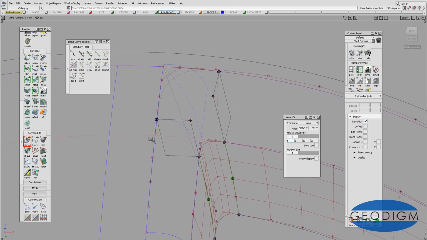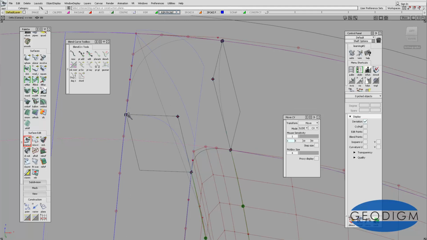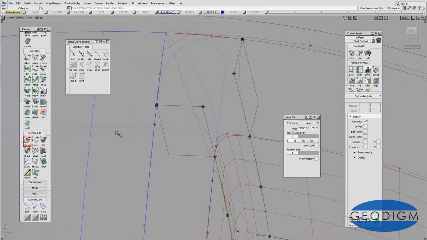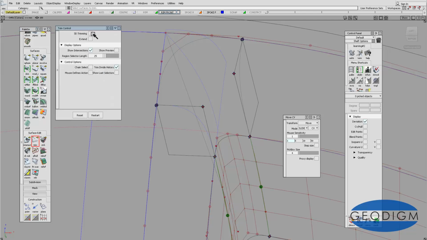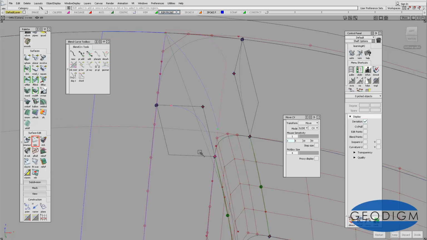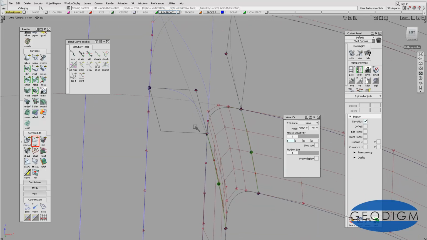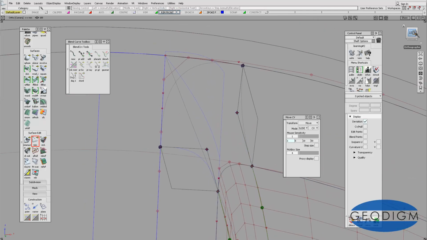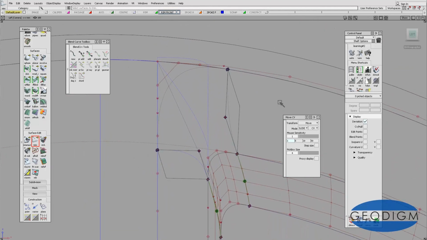There's a good chance, and you can see it on this one, that that curve on surface doesn't quite meet the end. If you weren't sure about this, if you go into trim and we take 3D trimming off and I try and trim that, it comes up with a pink cross on the ends, which shows that it's not a complete curve on surface. So in order to make it a complete curve on surface, we'd have to extend either all of these edges or scale those surfaces. But before we do that, let's just have a look in the left view there.